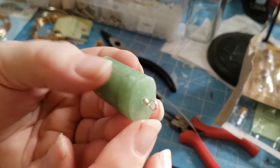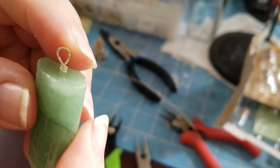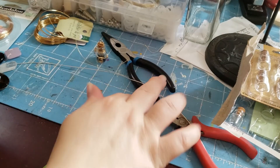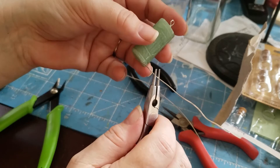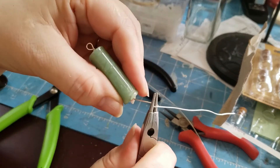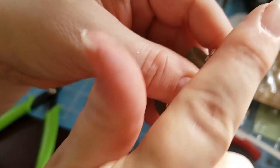Sometimes that wire will show — I would like it to show. It can go down in, so I'm just going to leave it like this and hope it stays that way. I only have a little bit of wire here, and I want to give it a 90-degree angle because I want to play with another piece of wire on this and create a couple of different swirly designs. So I'm just going to grab it here and work it around. I have that looking like that. I'm going to bring that up so it's now in the center of my bead, and I'll leave that one there because I want to come back to this end.